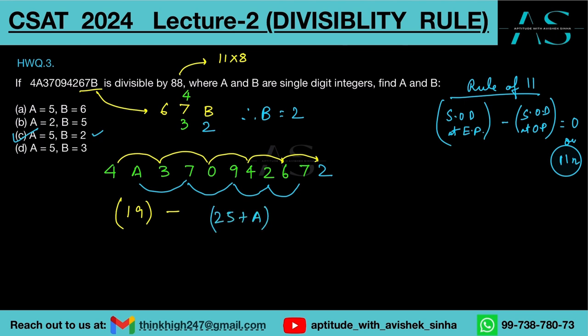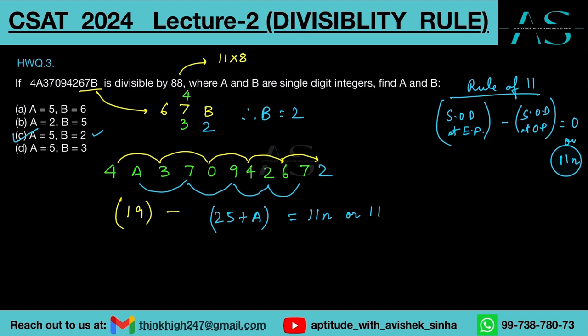Now just think of this. Can you get these two to be equal? If these two are equal, only then would the difference be 0. But that cannot happen even if you put 0 or even 9 here. So ideally we are looking for the difference being a multiple of 11, and the nearest value that can come up would be 11.